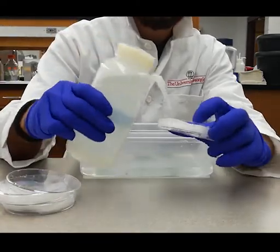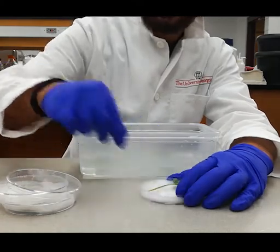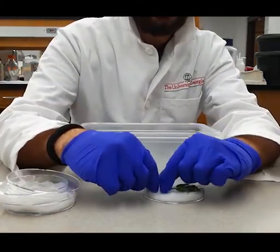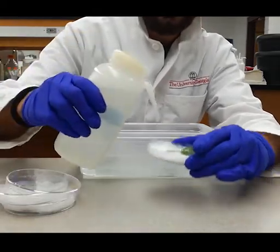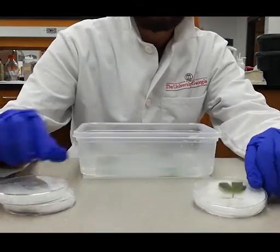Each leaf is placed with the adaxial surface facing up onto a microscope slide to avoid as much as possible the direct contact with water. Leaf petioles should be maintained covered with wet cotton for the whole experiment duration.